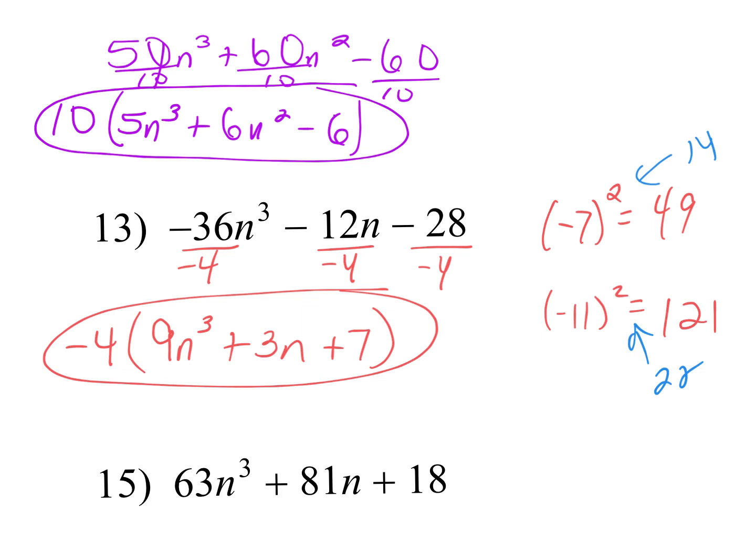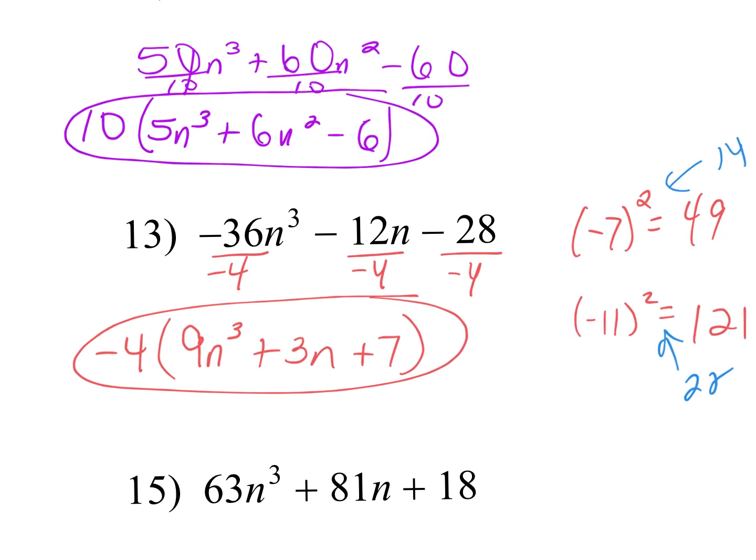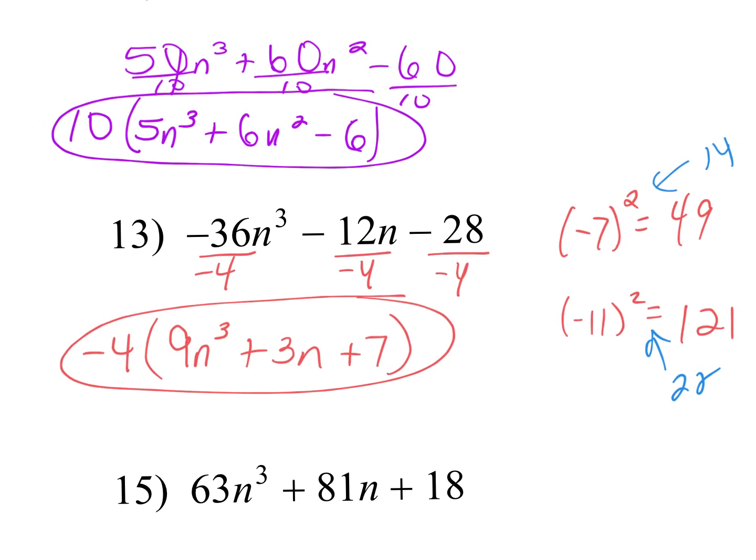Yes, ma'am. No, good question. I took out a negative simply because it led with a negative. If everything else behind it was positive, that's okay. It would just change the signs of the other two. But if your highest exponent, the highest degree, leads with a negative, you want to take it out. So if it doesn't lead with a negative and then everything else does a negative? That's okay. That doesn't matter.